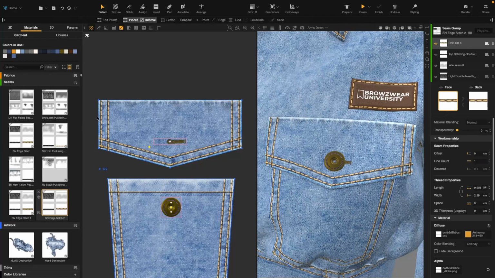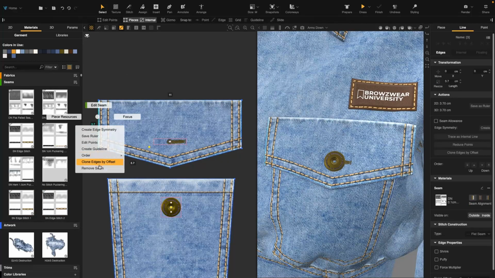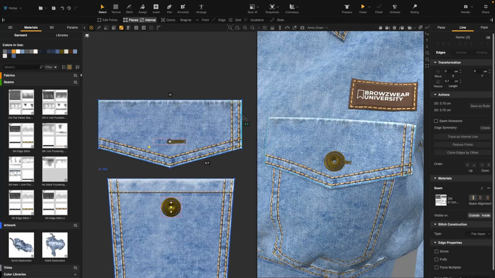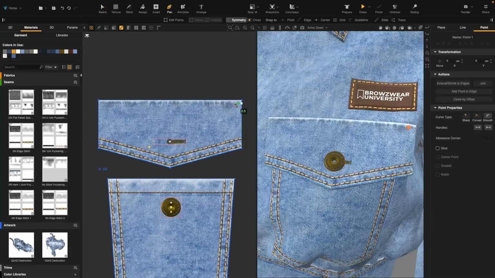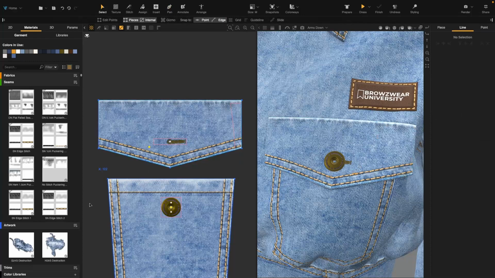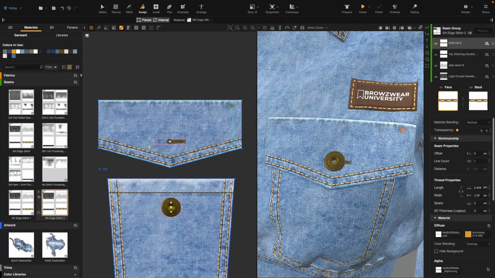Now we repeat the steps of adding internal lines. Then we assign this grouped seam to the internal line.